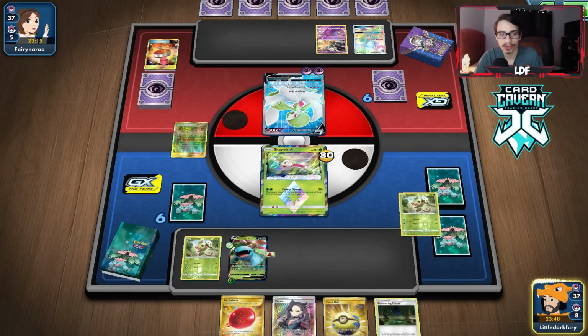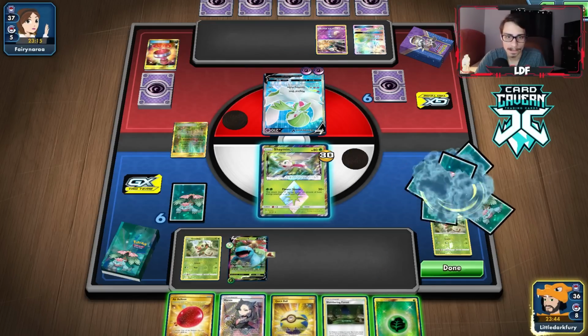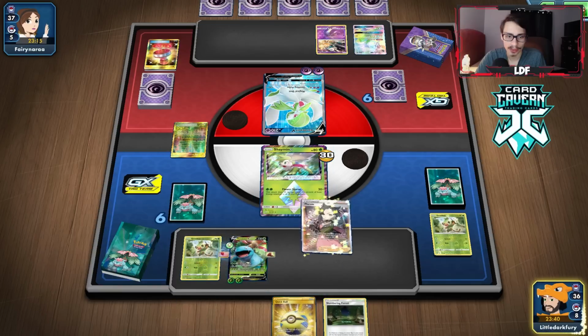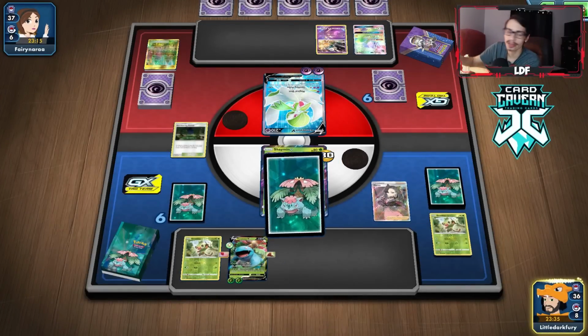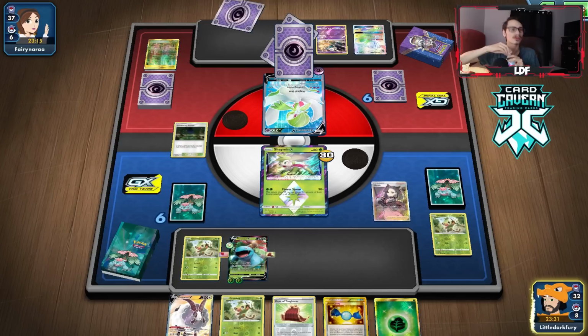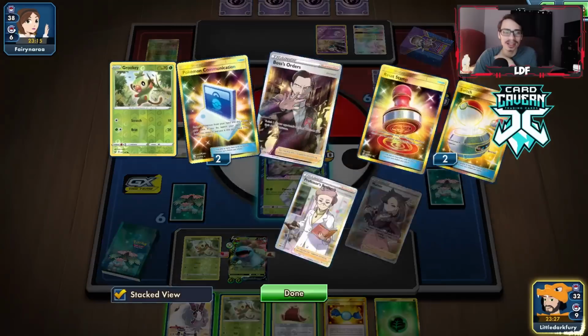Okay, I'm going to get rid of a Grookey. I'm going to get an energy. I'm going to thin out the deck by one card. Also, shuffle the deck. Air Balloon the Grookey, and then we'll play the Forest. They don't have any sleep attacks, right? And then we'll just Marnie them and hope for Rare Candy Rillaboom so we can knock them out. No. We got the Rare Candy, but we didn't get the Rillaboom.